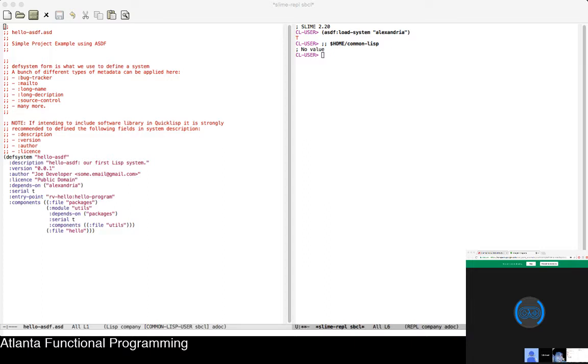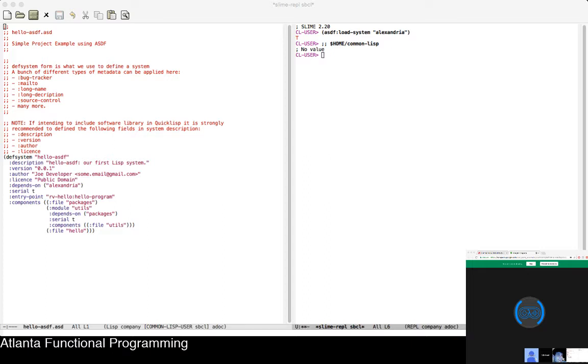So in this respect, ASDF is very much in line with existing build systems for commonly compiled languages like C, C++, or Java. You must think of this primarily like Make or Ant or Maven, where you define your dependencies. It won't download them. It will search for them inside your source registry, and if it doesn't exist, it will complain. And if they do exist, it will compile them and then load them in the fashion that you'd like them to be.